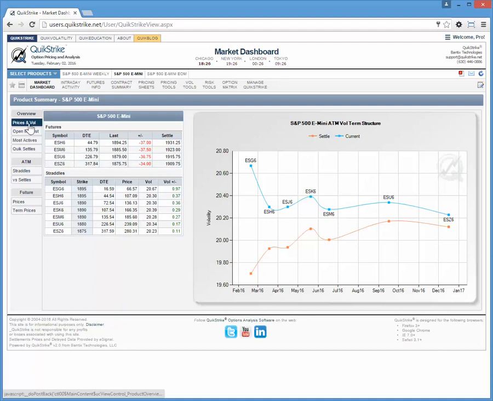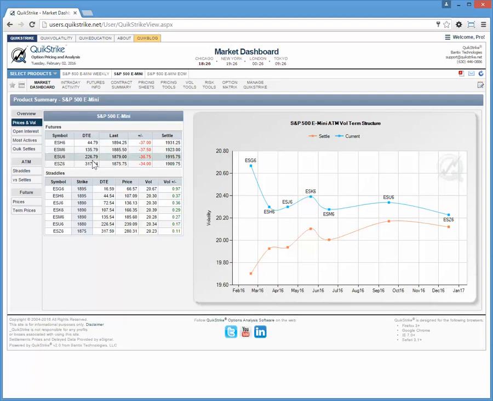All this information that you're going to see in any of these tabs is going to be available anywhere else in the application, but we wanted to make it so you just see a really brief look at things. It's an overview, it's a summary, so it's meant to give you a good idea of what's happening in the market. And typically, these front contracts in both the futures and the options are what's trading most actively in any given product. So you'll see we have the futures here.